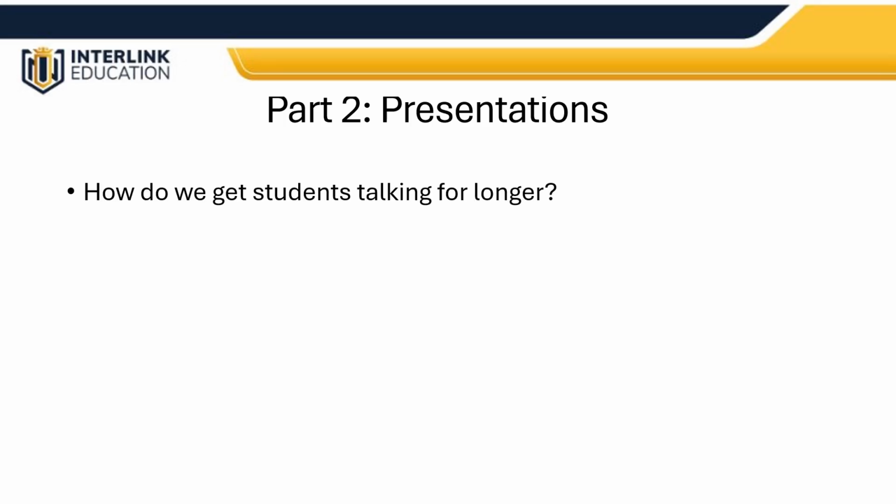So how do we get students talking for longer? Well, one way of getting students talking for longer is to connect multiple ideas together. So we're not just having them say cat, but it's a cat. And then how can we push it further? So they're not just saying it's a cat, but they're able to say many sentences. So it's a cat, it's a dog, it's a monkey. For that, we need to give them more open-ended practice. And that open-ended practice can be with choice, where they can choose the things to talk about, or it can be with presentations. And we're going to talk a little bit more about that in this part 2.